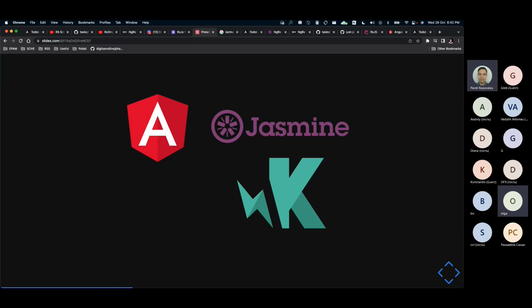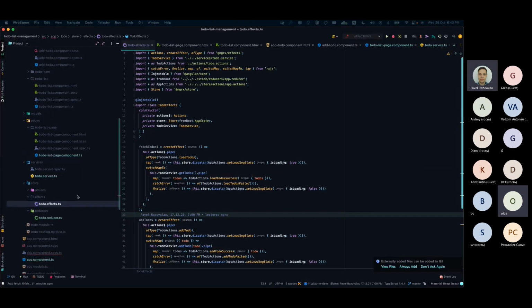One more thing. Angular 14 is still the actual version, and it still uses the same technologies for unit testing: the test framework Jasmine and the test runner Karma. But I recommend you replace these two with Jest, because Jest will be widely used across the project, and Jest is used not only in Angular but in any JS projects. So that's why you might be thinking that Jest could be the solution.